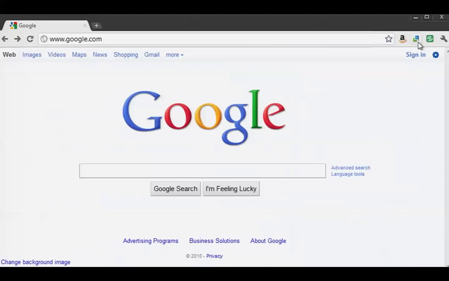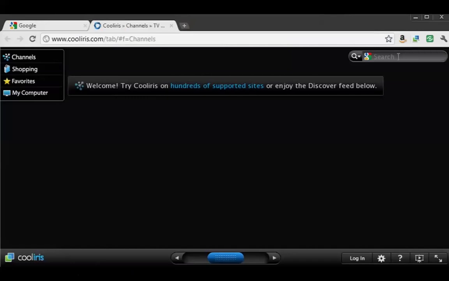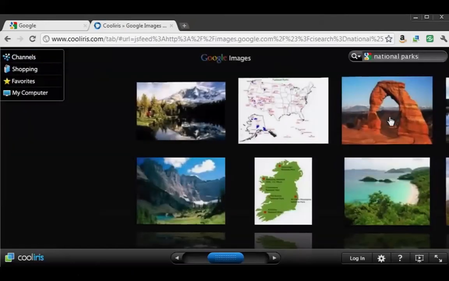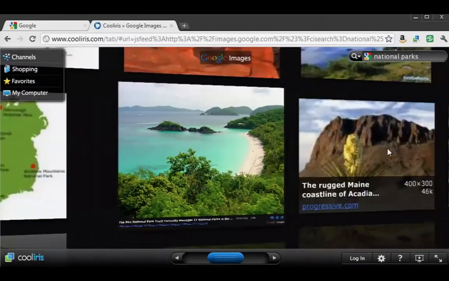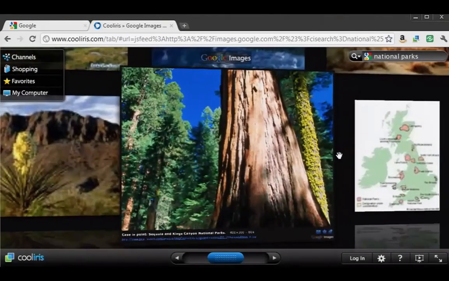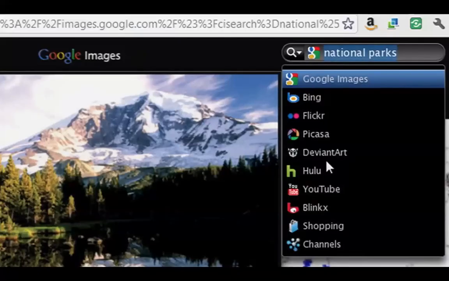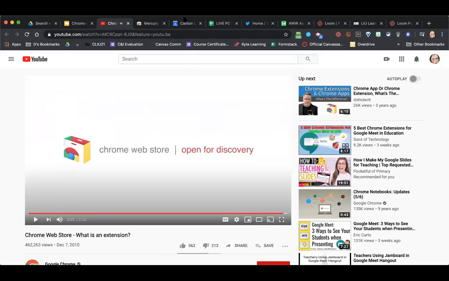Some of my most common online tasks can be more fun with extensions, like searching and browsing images. If I'm searching for images of national parks, for example, I can choose to view my results in a cool, sleek 3D wall using the Cool Iris extension. Once installed, you can hover over an image and click the icon. Cool Iris brings the same functionality to a lot of other sites, like when I'm browsing a friend's photo album on Flickr, Picasa, or Facebook. Those are some extensions I've found useful, and we have thousands more in the Chrome Web Store to help you customize your browser. Discover these and others by visiting chrome.google.com/webstore.